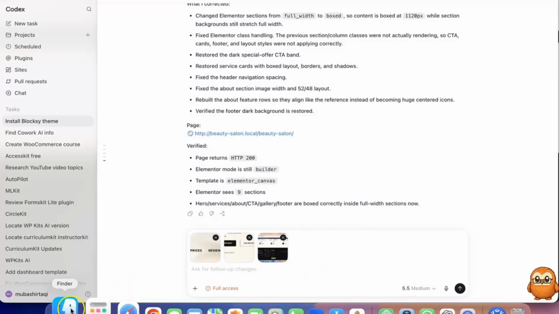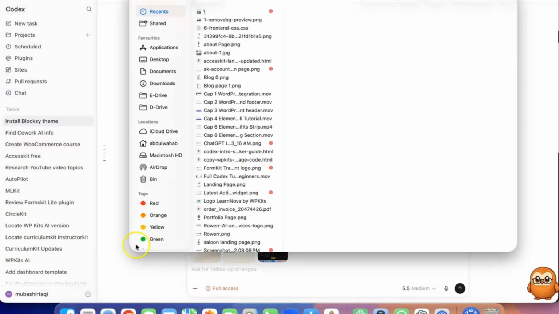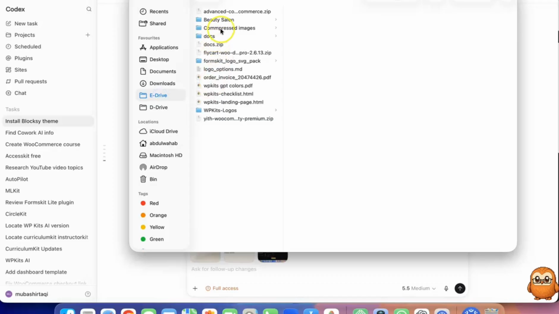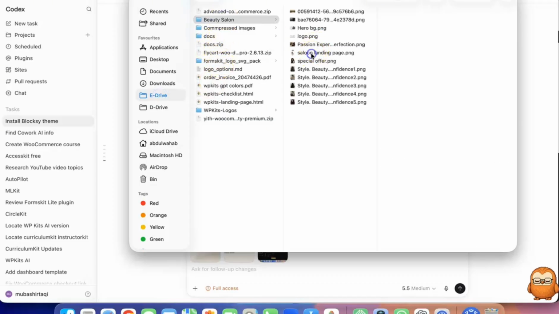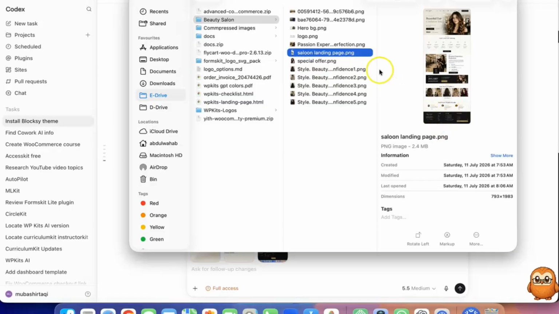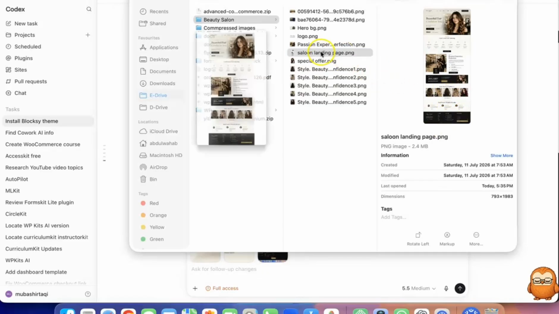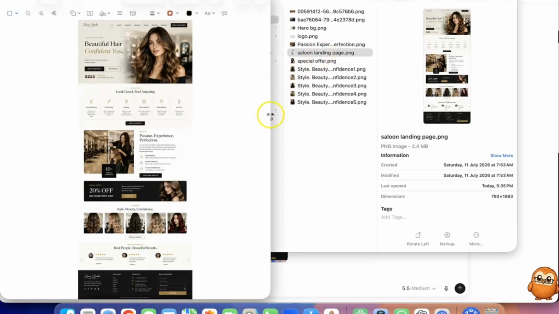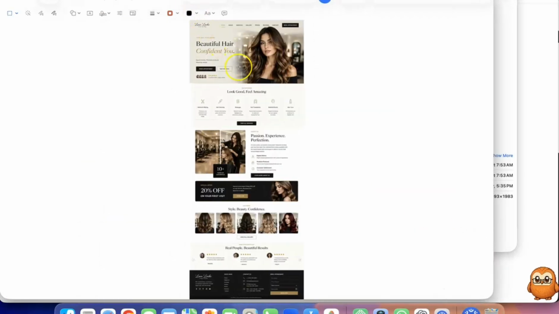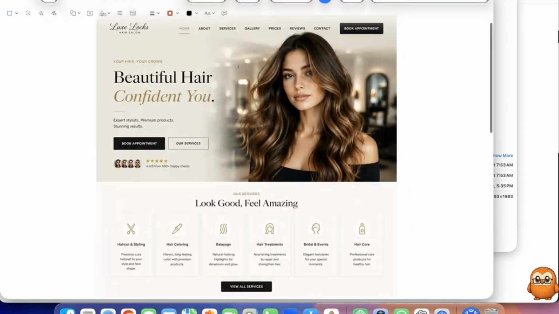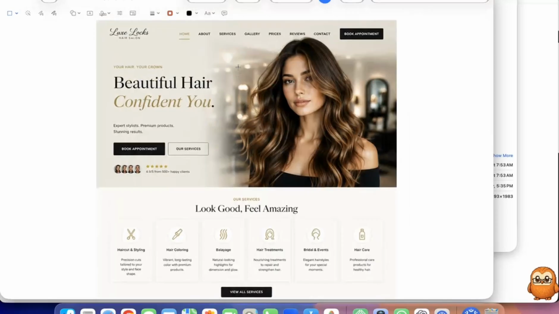Now let's go to the original file, and I'll go to the E drive. Where is the beauty salon? And from here I'll go for this one, and I'll open this file. Now I'll send him a screenshot of the original as well. Command Shift 4.